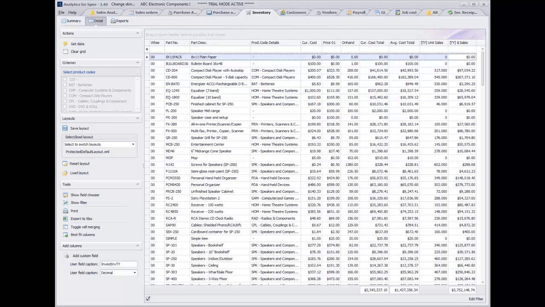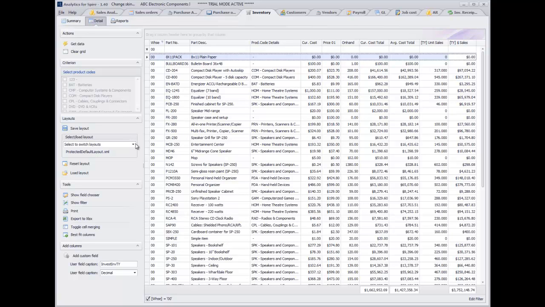Hi there. Let's take a quick look at inventory and a neat kind of template that we've built with inventory using the details grid, as well as custom formulas and some conditional formatting. So what I've done, to save time, is log in and load up inventory here. And this is a default layout that's come in. So I'm just going to limit myself down to just items in warehouse 00 for this example.